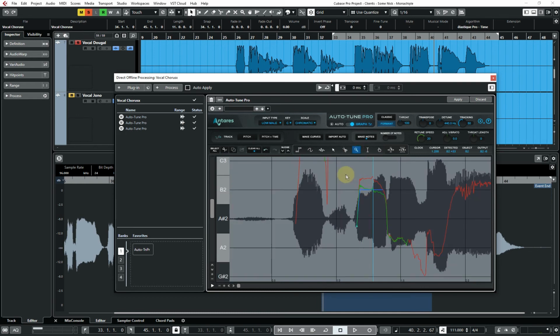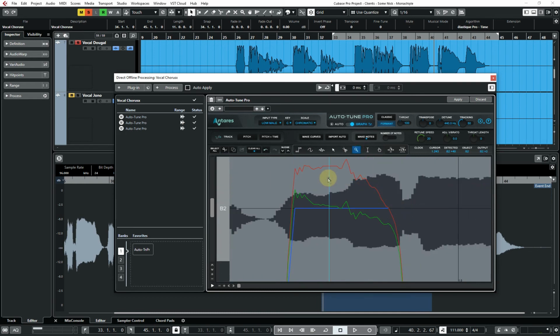Zoom out. So I've drawn a straight line, but the result is still a rise and fall in pitch. You can just take the beginning down and the end up. Instead of using your retune speed to make it more aggressive tuning, I often find for situations like this will sound more natural.